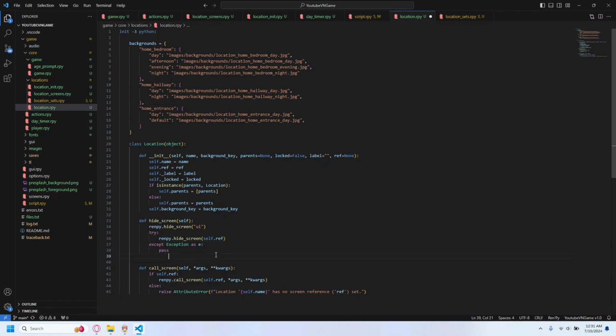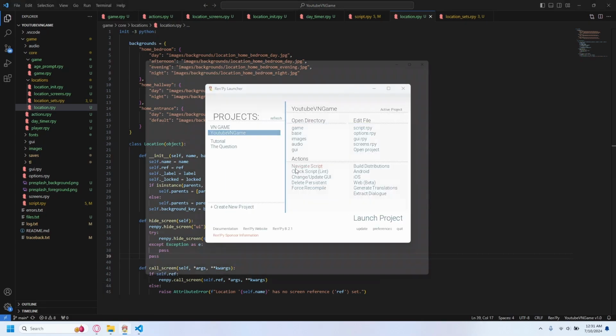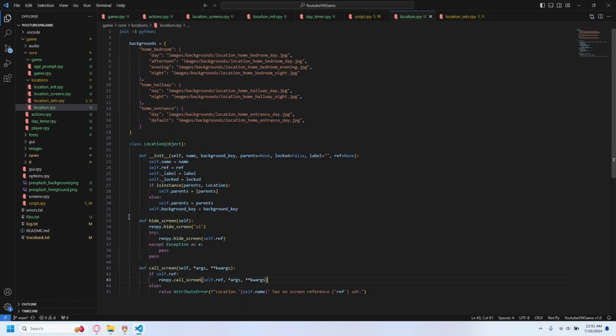Easy as that. And pass. Cool. So the game should work now. Call button. There's no call. Call, call, call. What do we do? What do we do? Call.